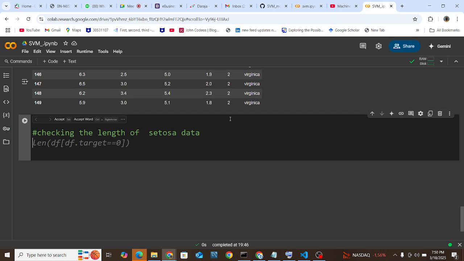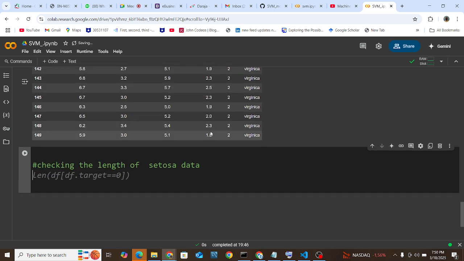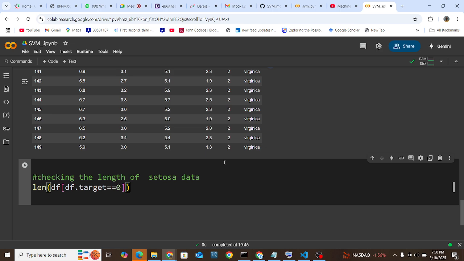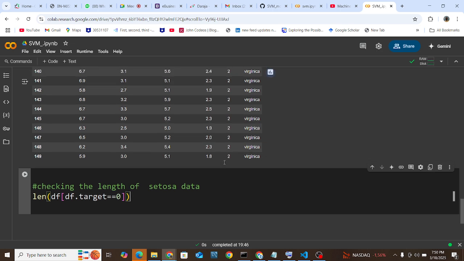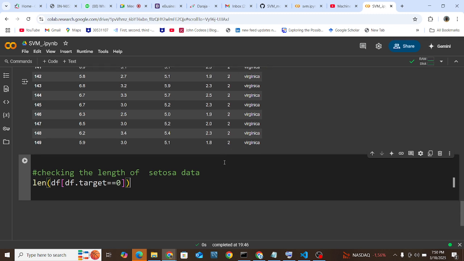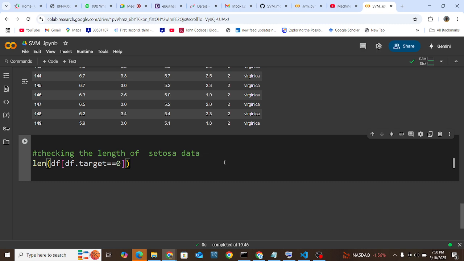And you notice that the Setosa has a target value of 0. So I think it's just quite easy. I think there was a time when Rodavan, is it Rodavan who asked how you can get the sum of all... I think at that time we were dealing with FIFA data, right? Asking if you can get the sum of all the players with a certain value, right? This is how you do it.